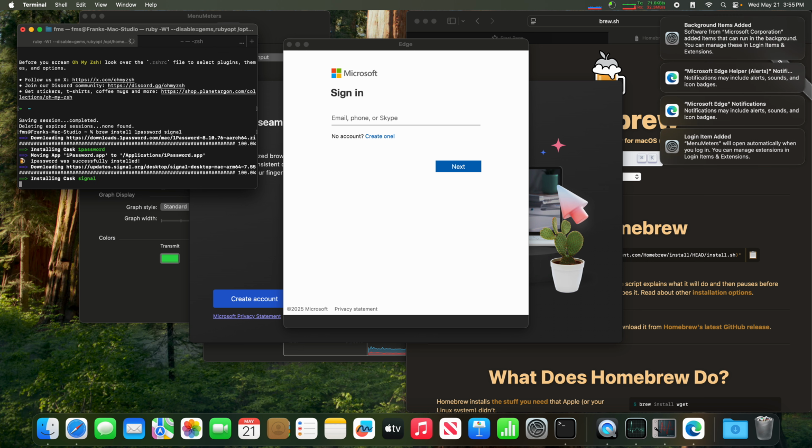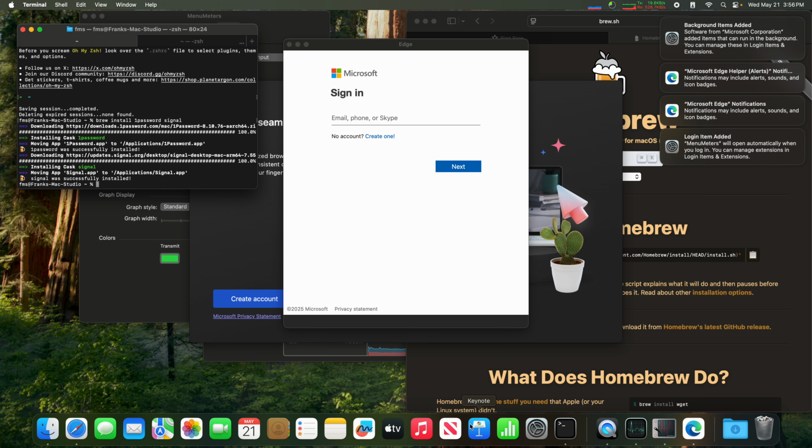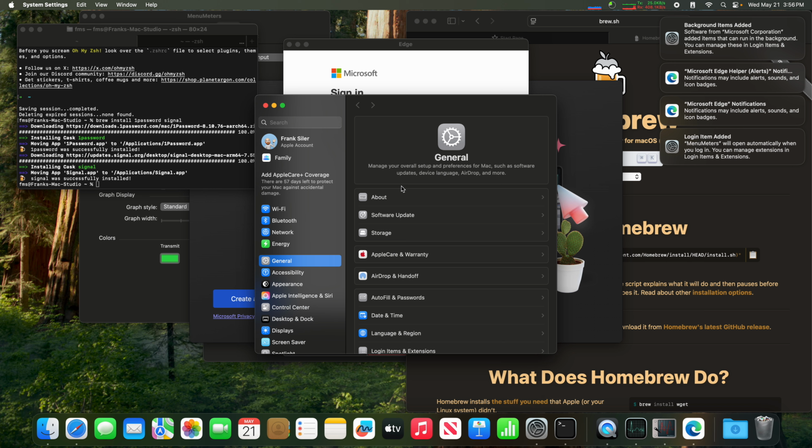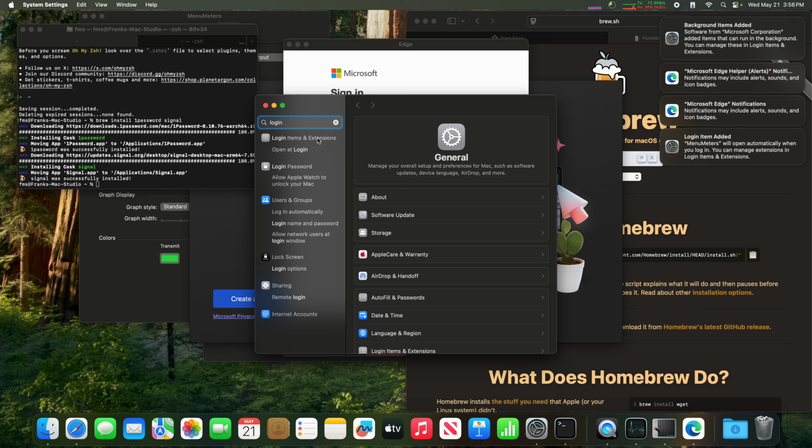Nice speedy internet connection here, so no problems there. And then while I'm thinking about it, I'm going to go ahead and add a login item here, which is Rectangle.